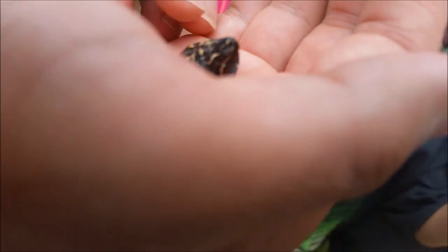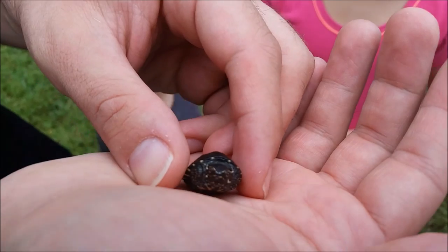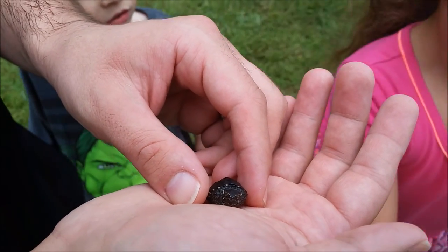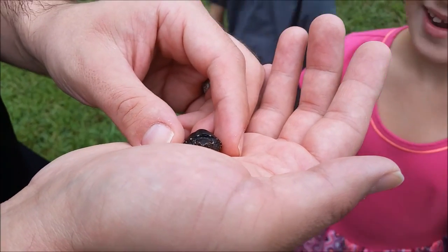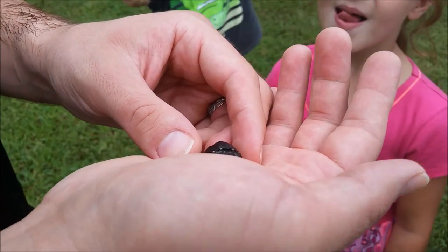Can I see a snapping turtle? Your daddy has it, honey. But my money's on mud turtle right now. He drank a lot of water. He's a newborn, Kayla. Yeah, we're talking not maybe a week. He's not even a month old.